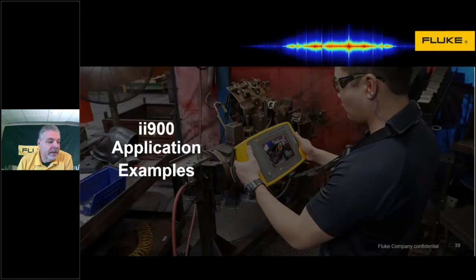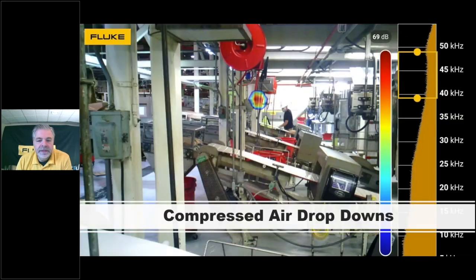I'll run through some application information here so you can see where we've had success, and we'll discuss them in a little more detail. After that, we'll be open to questions. First of all, these are some compressed air drops in a particular location. The side image on the right-hand side is the actual sound that we're measuring, and these are live, real images. You see it was quite noisy in that environment, but we were still able to focus in and find a frequency event happening at those compressed air drops.